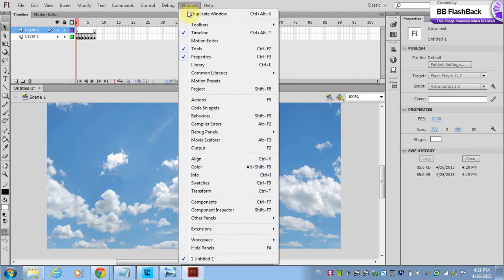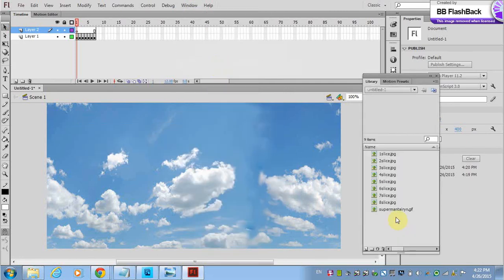And if I go to Window and if I go to Library, I can see that here's all of the pieces that I brought in, including my character. If I just click on my character, there's my character here. So I'm going to drag that in.